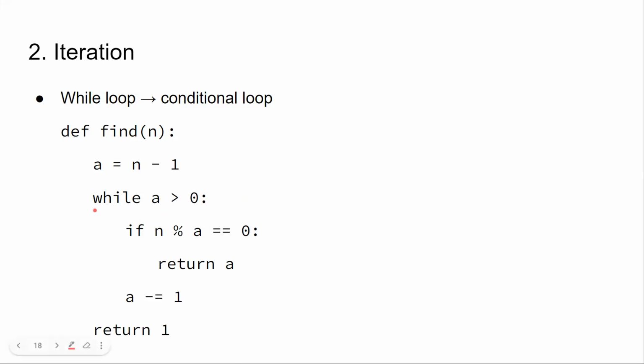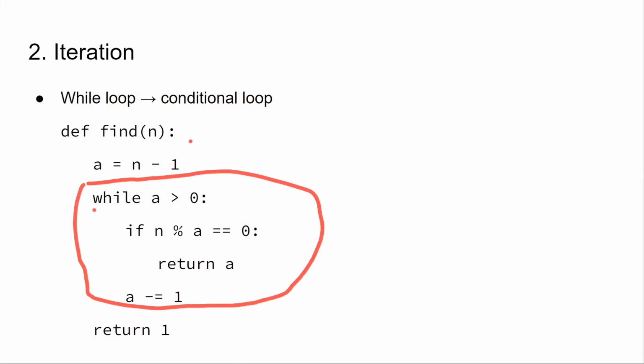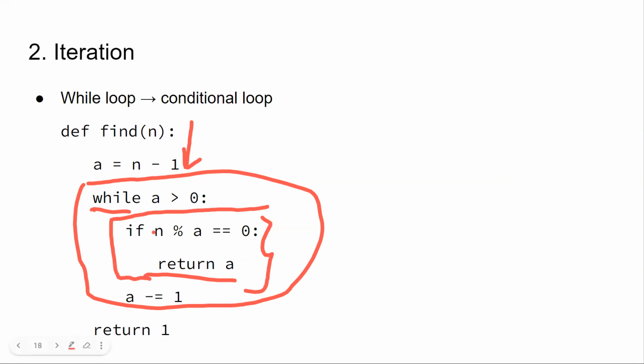So for the while loop, this is the part of the loop we're going to talk about. When you hit a equals n minus one, you get what a is, and then you just go into the while loop and you loop it. So the part here is the body of the loop, including a plus and a minus equal to one.